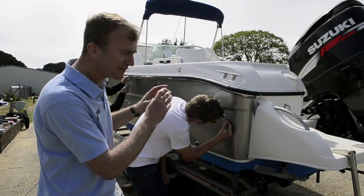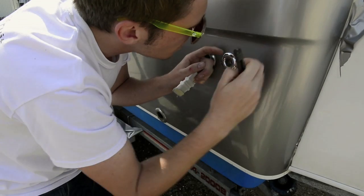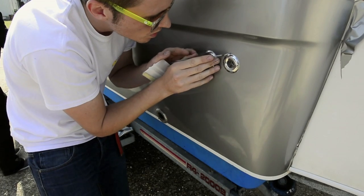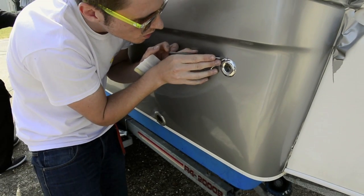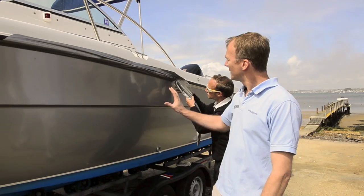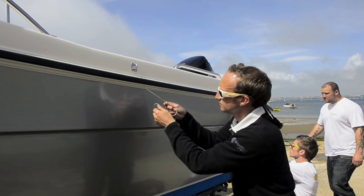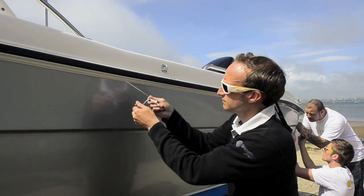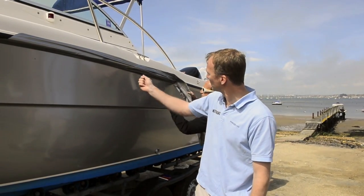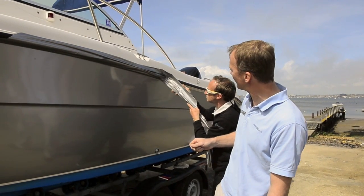Now the guys are putting the finishing touches around the details of the boat. We've got a skin fitting here, and as you can see it's been shrink wrapped and carefully pushed right up against the skin fitting itself, and now it's just being cut around with a sharp razor blade. The vinyl has been neatly applied here. If you remember earlier, there was a little Kevlar filament applied to cut a nice clean edge on the pipe — and now the excess has just been carefully removed by Phil.